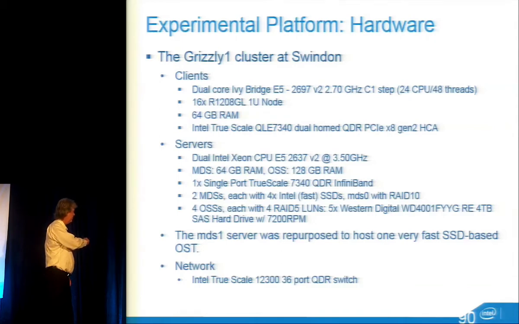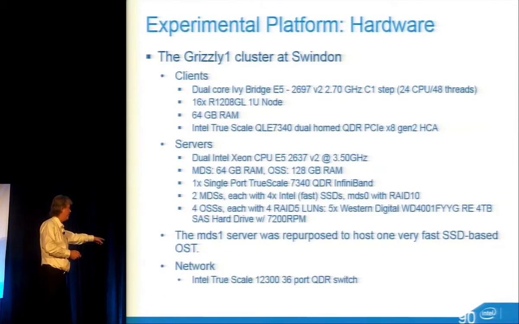There are 4 OSSs, 4 OSTs per OSS. They're all spinning disks. They run something like 400 megabytes per second per LUN, which really isn't fast enough for one LUN to measure. The client should be able to go faster than 400 megabytes per second. The specific test point we were interested in was a single client, single thread talking to a single LUN. So one path through the file system. What was the performance of that particular test? To do that, we wanted to have one OST that was really super fast.